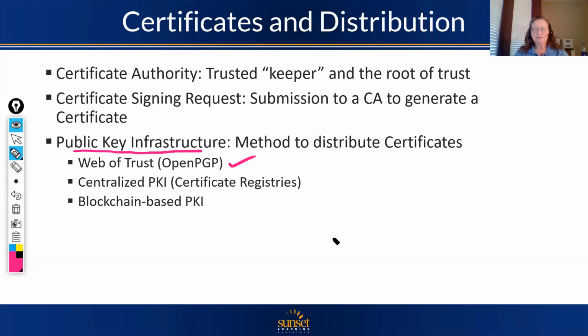So I trust you and you trust Bob. So you're going to send me Bob's certificate, but how do I know I don't have a man in the middle attack? Well, you're going to sign Bob's public certificate with your key, which I already trust. Well, then Bob also trusts Sue, and Sue trusts Chris, and et cetera, et cetera. The number of subsequent signatures on these certificates is getting to the point where it's starting to be a problem. They've already hit one of those milestones, and you have to go read up on exactly how they're getting around it. But there is actually a problem coming with OpenPGP currently.